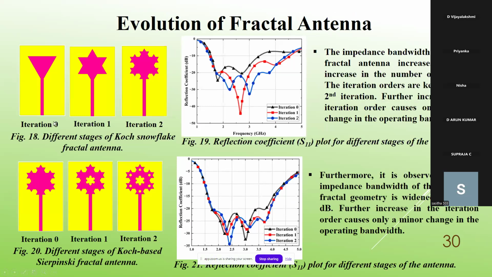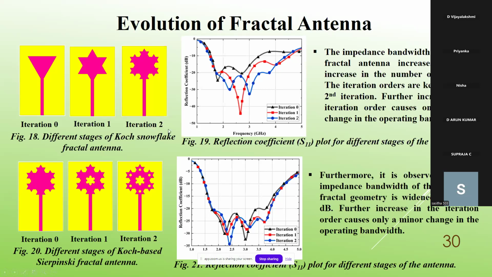First of all, we have to go for the initial design. Then modification will be there in the second stage. First is zero iteration. This is the Koch snowflake. So it is a triangle, and on each side we have to apply the Koch snowflake. Here L/3 value, like this it is applied. So this is iteration 1. In iteration 2, each smaller segment also will be applied the Koch snowflake, so it will be more smaller triangles. So up to iteration 2 we have considered.